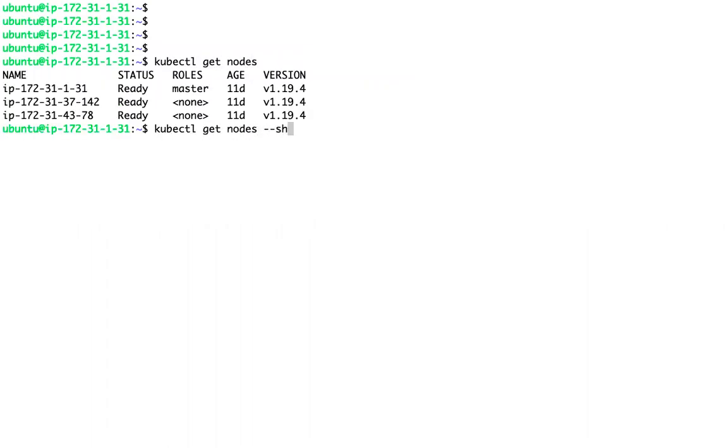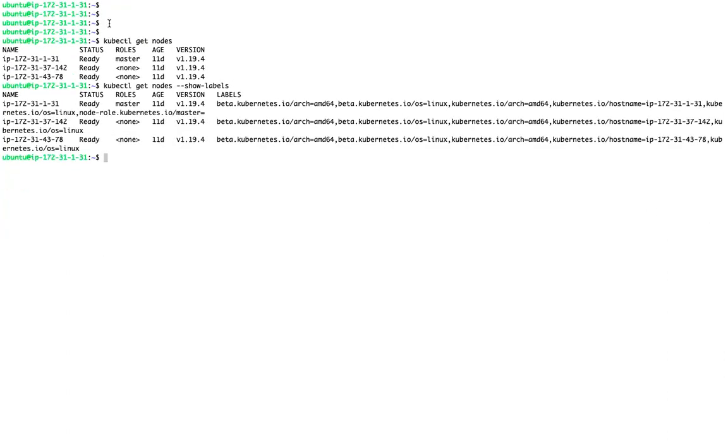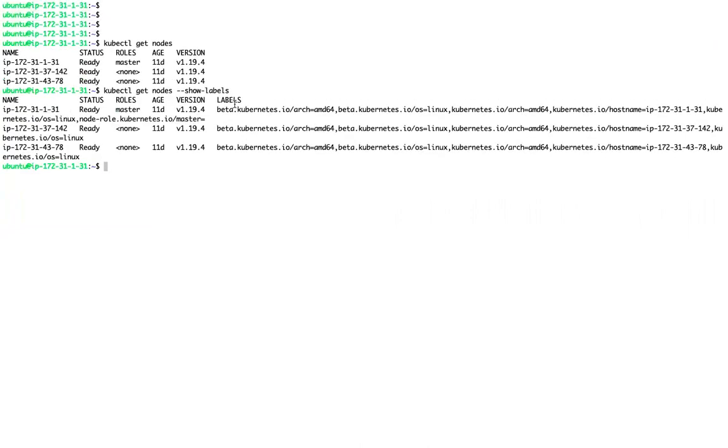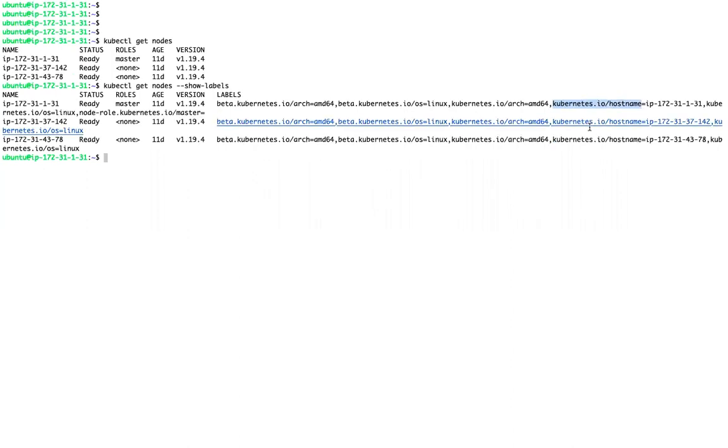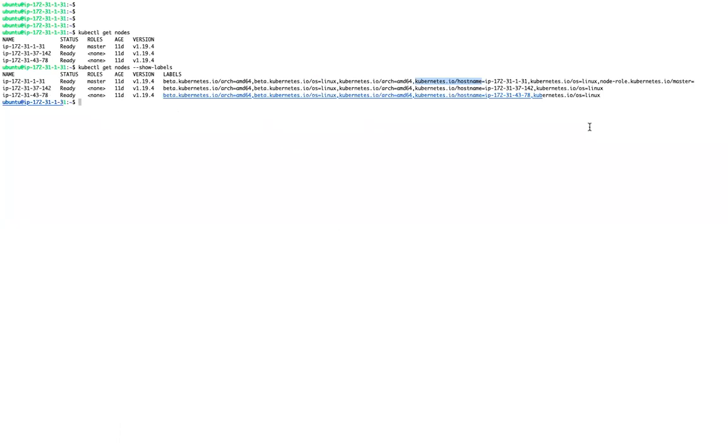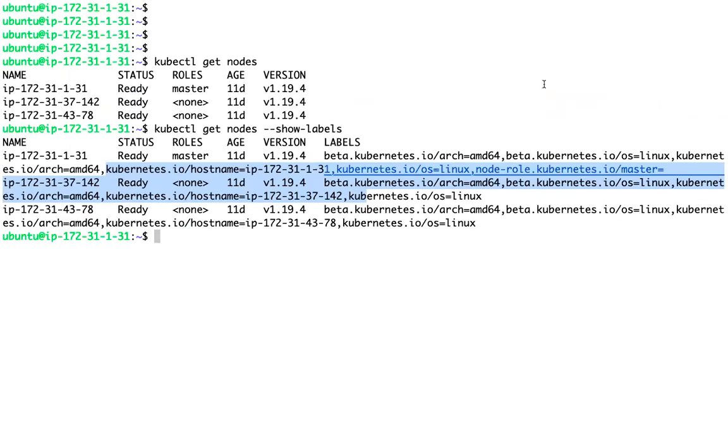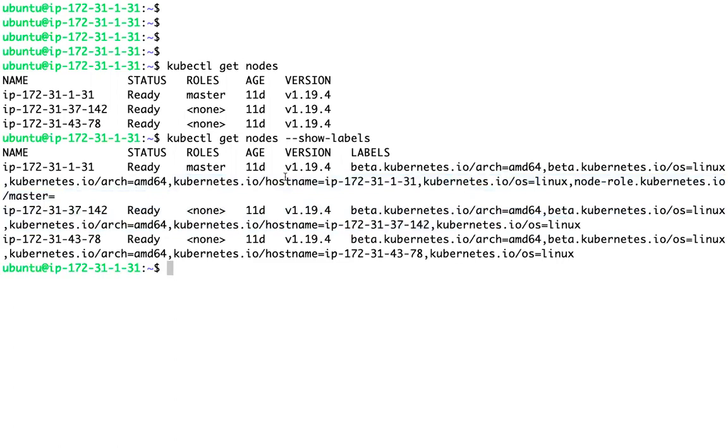These are the nodes. If you see the labels, they already have some default labels: key, value, key, value, something like this. So these are key-value pairs.